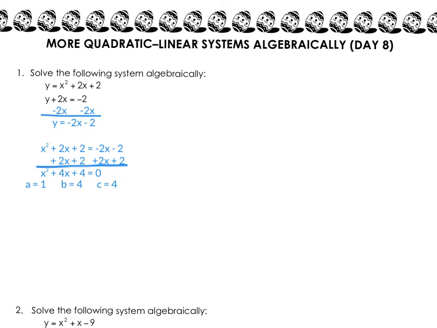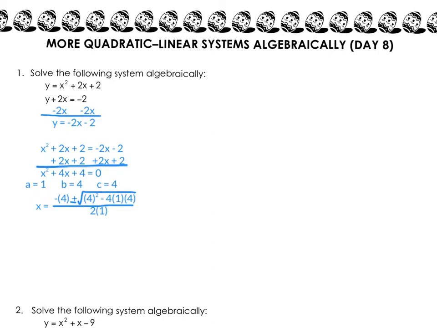Then we can pull out our reference sheet, because remember the quadratic formula is given to you. You don't have to memorize it. And look at that quadratic formula. x equals negative b plus or minus the square root of b squared minus 4ac, all over 2a. Then I'm going to sub in my A, B, and C values in place of the A, B, and C in the formula. So give that a try and see if yours matches mine.